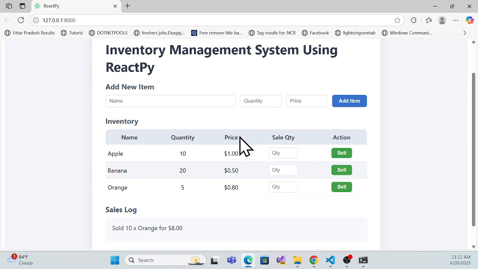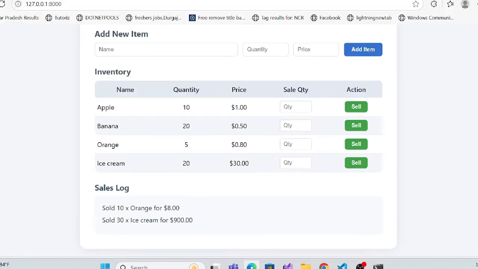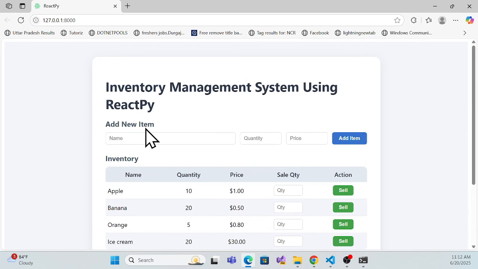And simply if I want to add a new item, for example, let the item be ice cream. Now is the summer season, so I think ice cream is good. And here I'll add quantity 50, price would be 30 rupees per head, and now 50 is there. And if I want to sell this ice cream, 30 of today's sales, now see, the stock is less, and now the remaining is pending, right? So now see, it is working perfectly, there is no issue.